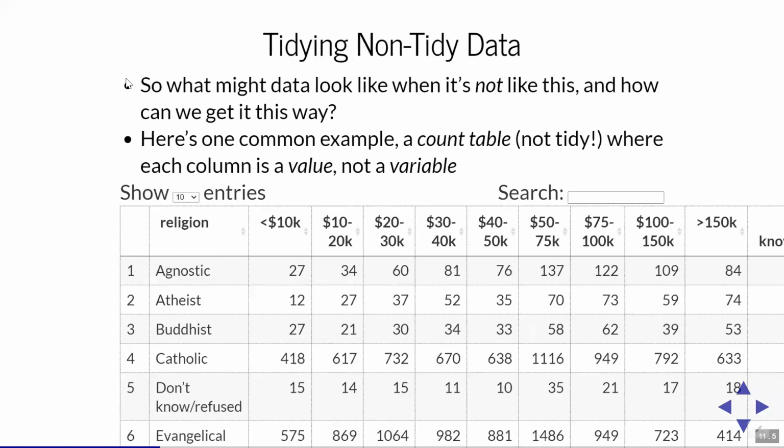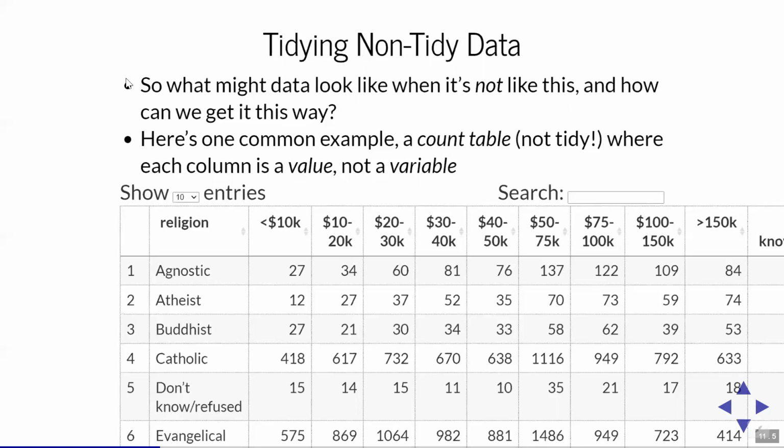Okay, so that's what tidy data is. We want to make sure that we get one variable in each column, one observation in each row, and we want to think about what our keys or identifying variables are. And if that's not clear to you yet, it might be easier to see what some non-tidy data looks like, to see what is not that.